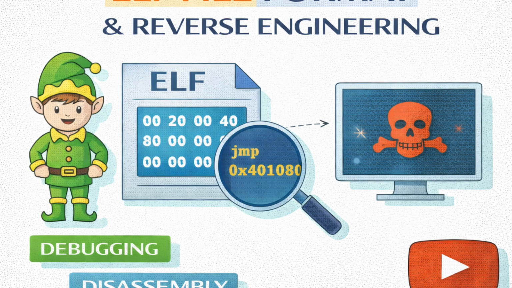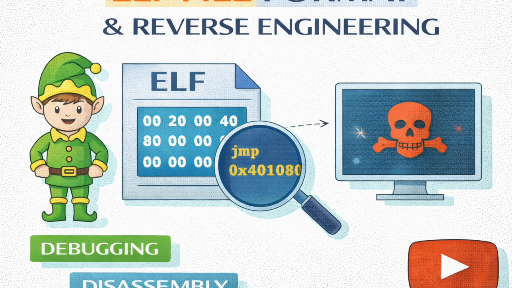So if ELF is the container, we need the key to look inside. The sources make a crucial distinction here. They say the ELF structure isn't viewed in just one way. It has two distinct personalities. It depends on when you're looking at it and who. That's probably the most important conceptual hurdle to clear right at the start. The ELF file gives you two primary ways of organizing its contents, and they serve completely different masters.